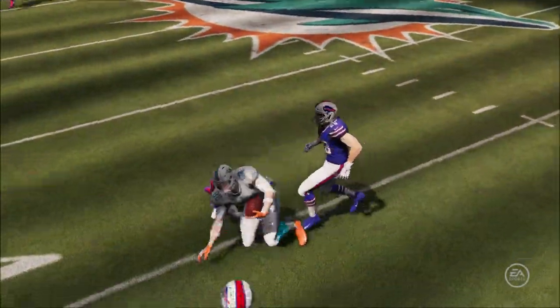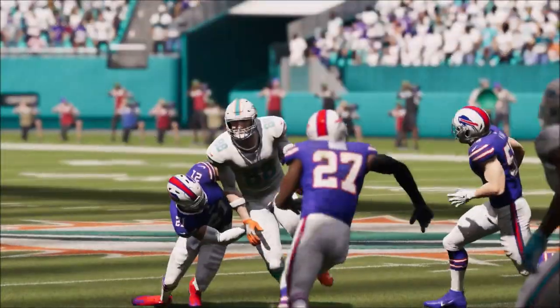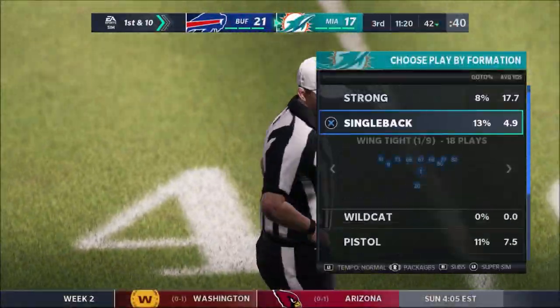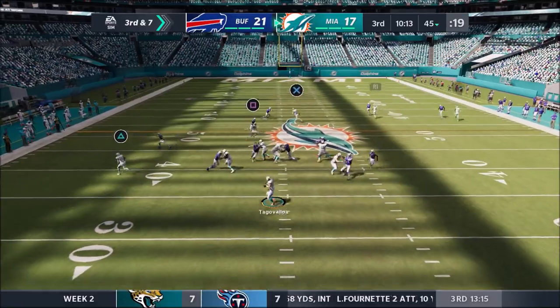And let's see here. I don't know. That knee looks down. And this is going to get a booth review here. We'll take one more look at this. I think his knee is down. No doubt. I think the knee's down before the ball is out. And they're going to reverse it. So, catch a break on that one. But now it's a third and seven here at the 45-yard line.